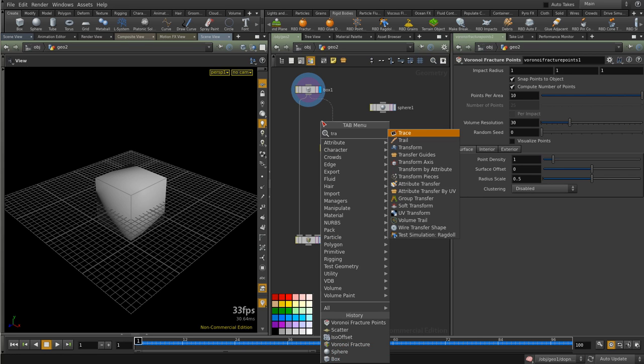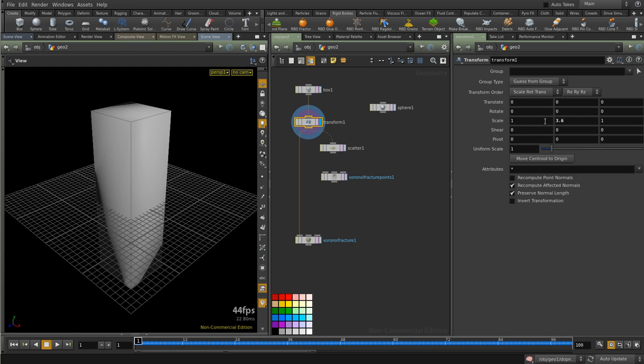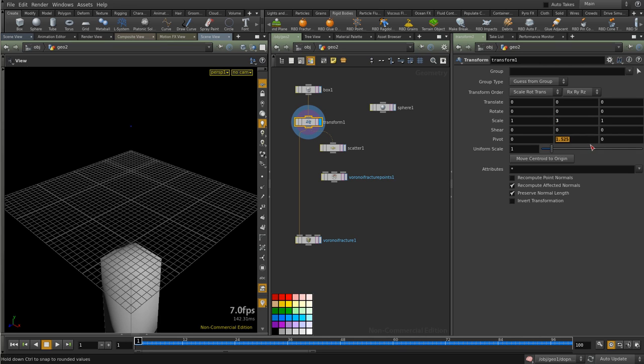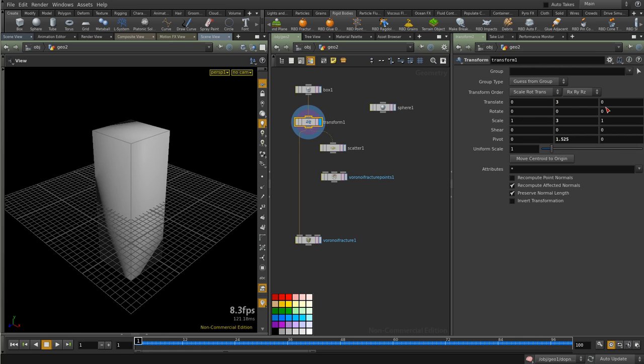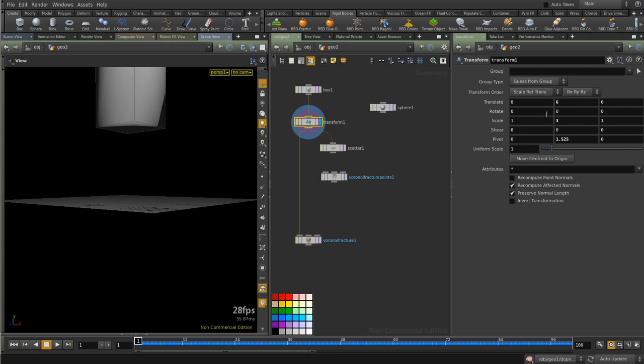We can create the transform node before. Let's do this. Scale 3. The center is 0.25. Okay. Sign 6.